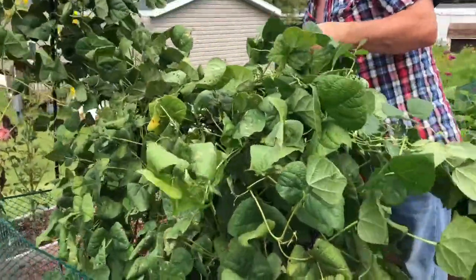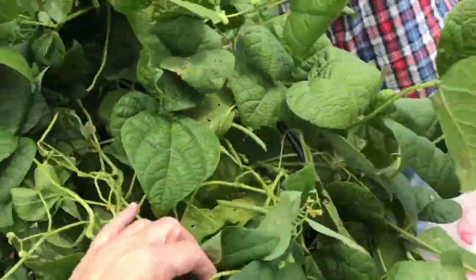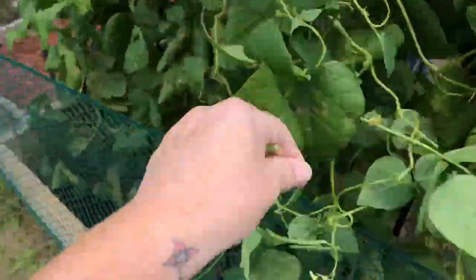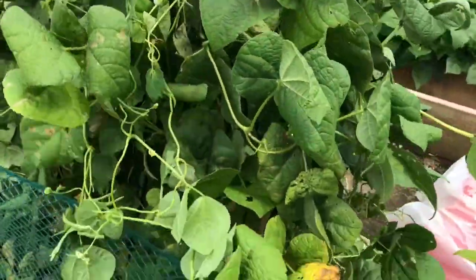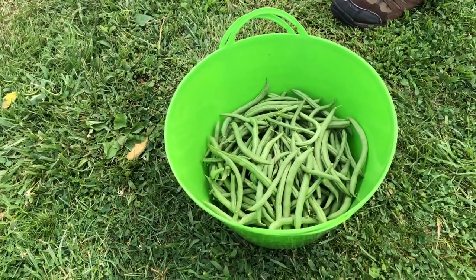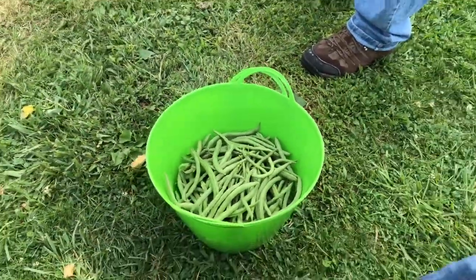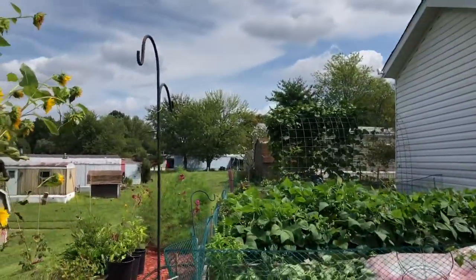Hey, y'all. Well, we are picking the last of the green beans off of this plant, and then we're gonna go ahead and yank this out and be done with it. So when we get this all pulled out, we'll be back. Well, that's what we ended up getting. Probably about a gallon. Not a bad haul. And we got those green beans taken out.